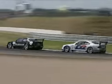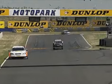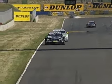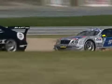Schneider, the defending champion, won the races in Hockenheim, took the pole, took the qualifying race, took the race. Nürburgring qualified third, finished sixth in the qualifying race, second in the race, so he has plenty of points. Here he qualified third in the qualifying race, and now challenging for the lead in second position.